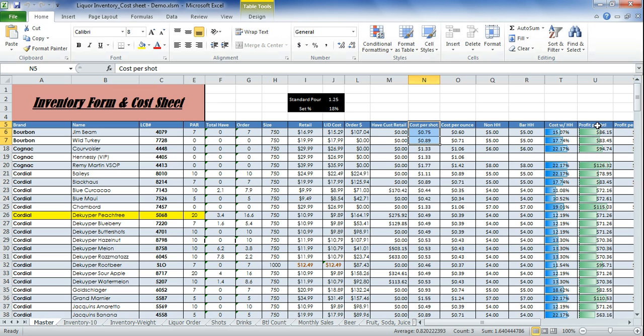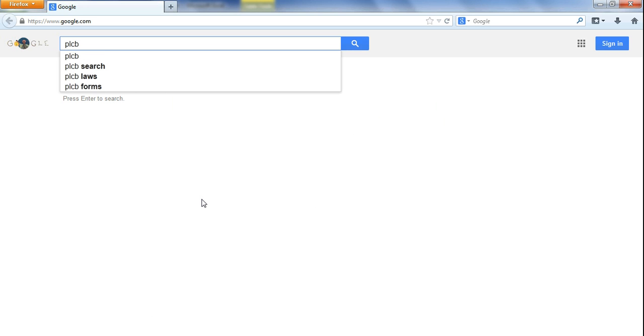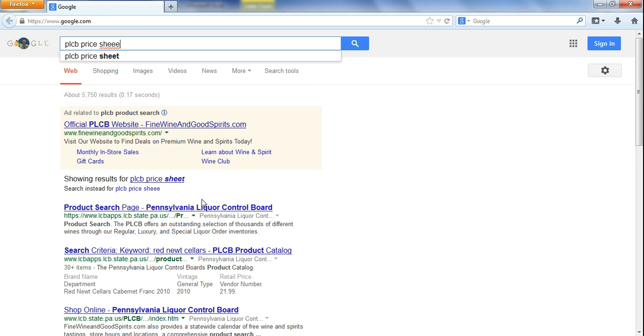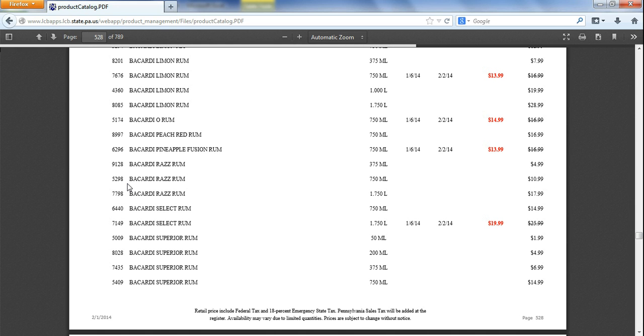The Pennsylvania Liquor Control Board, or PLCB for short, updates all their pricing once a month. I believe this update takes place on the 6th of every month. They release this information in two forms. One's an online database that came out recently, and the other one is through a large PDF file. So if you go to the PLCB's website, it just has the PDF available for download. It's almost 800 pages, so you can tell it's pretty large in size, takes a little bit to download.